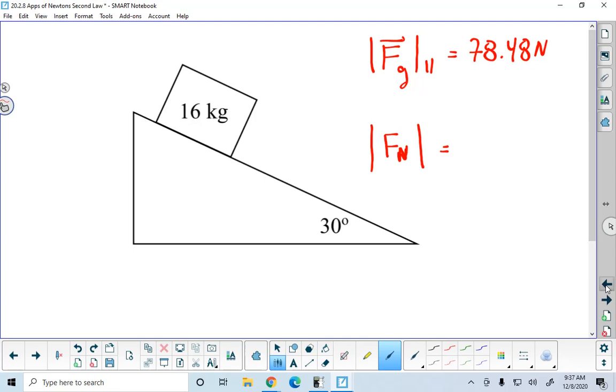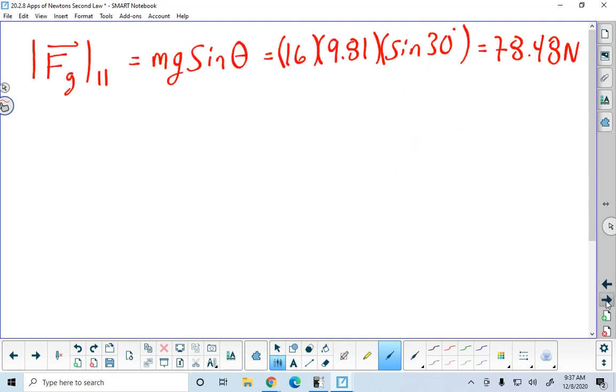Now let's find, and by the way, I wrote F normal here. I don't know why I'm interested in that. I kind of have an idea of why I wrote it, but what I meant to write is force of friction. We need to know the forces acting along the ramp. Okay. So, now, focus here, everybody, because this is complicated. It's got layers within layers. Now I'm going to find the force of friction.